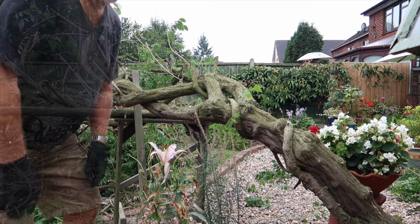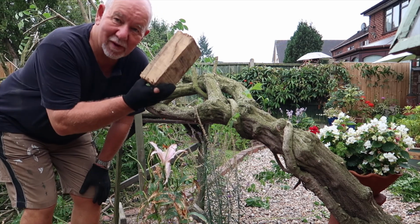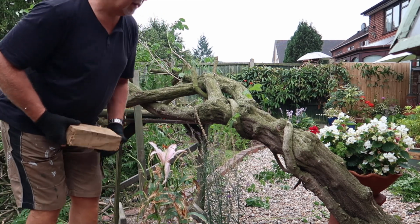Nearly, but not quite. Blocks of wood. I've got blocks of wood. Oh, yes.